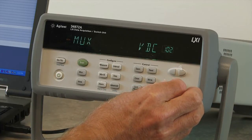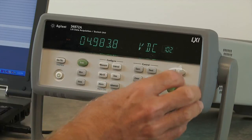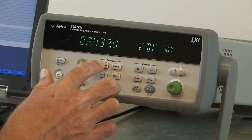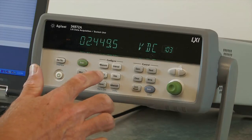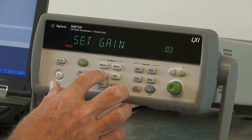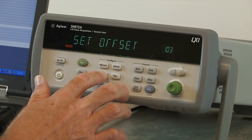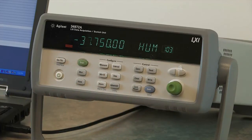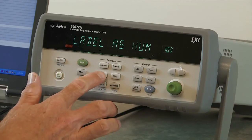Our second channel is just measuring the five-volt supply, so I'm going to stick with the defaults on that channel. On channel three, we're going to measure the voltage that's proportional to the humidity. I can stick with the defaults, but I am going to add in some scaling. From the datasheet I have the scale factors, so I'm going to set the gain to 37.5. I'm also going to set an offset, and again from the datasheet the offset I need to set is negative 37.75. Lastly, I want to set the units — instead of DC volts, I want a unit label that makes more sense, so since it's humidity, I've selected HUM as our label for this channel.